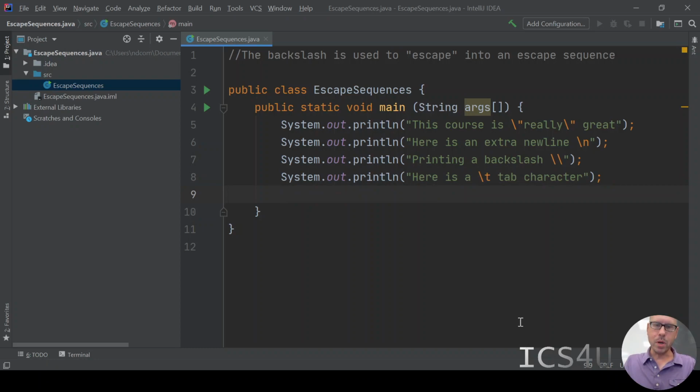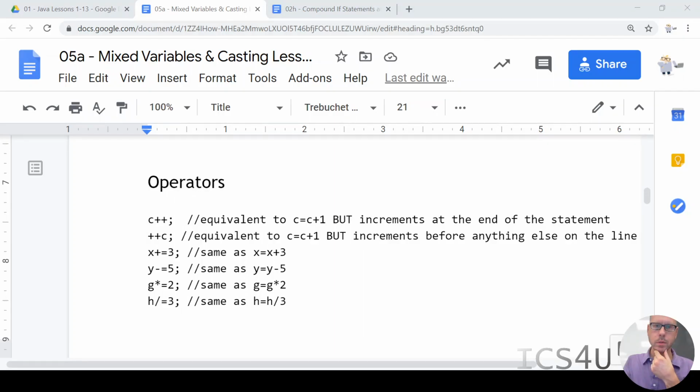Okay, I'm going to pause and start another video, and this one is going to be called operators. Okay, and we're going to see some operators. Before we do that, I'm going to go to my browser and show you something. And you can see the operators there.